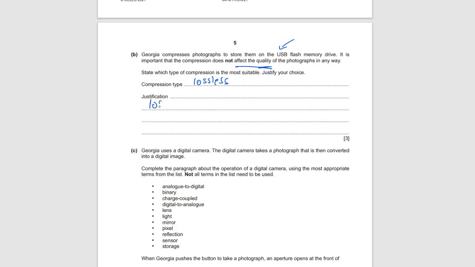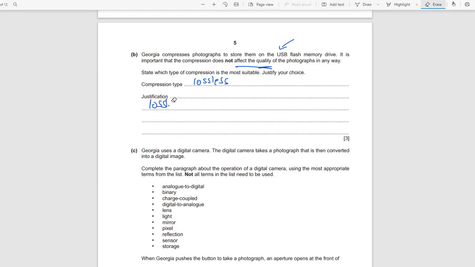So we can say lossy compression will basically remove data permanently, whereas lossless won't.